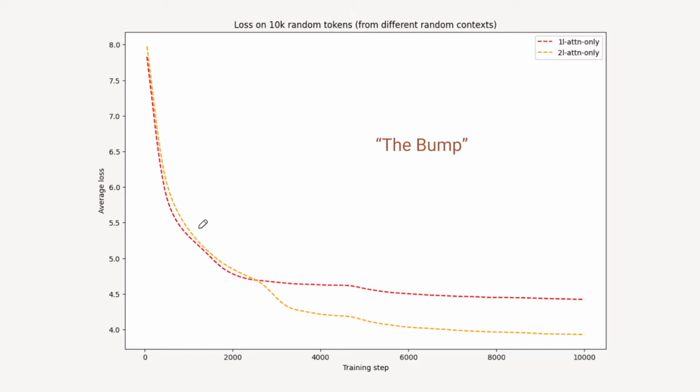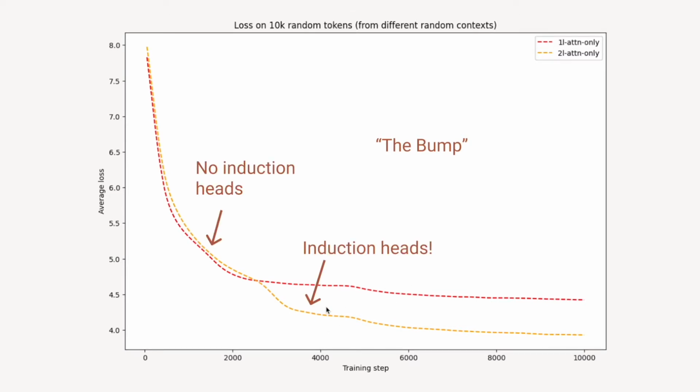He quickly realized his mistake and then waited for the model to train further. The two-layer model later in training did, of course, have induction heads, and he could proceed with his analysis. But it was quite interesting to observe that the two-layer model early did not have induction heads and later did. And in fact, these two observation points were on either side of the bump.